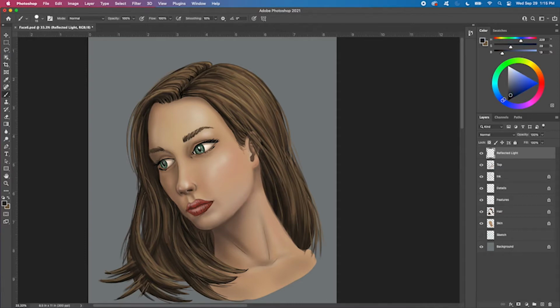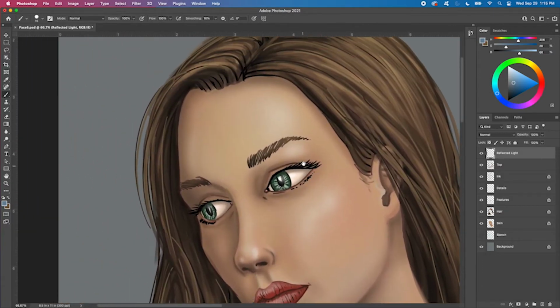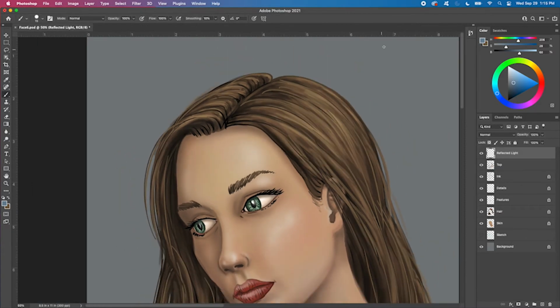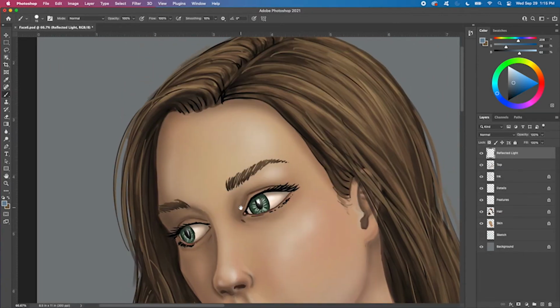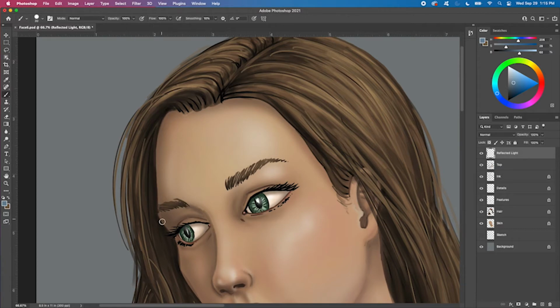So I'm gonna go ahead and get a cool blue, and I'm gonna desaturate it quite a bit. Your reflected light, unless it's a direct light source, is usually not gonna be very bright. It's usually gonna be a bit toned down. So basically we got our light coming this way, so our reflected light's gonna come from the opposite direction. When we're done, it should look kind of like a light is turned on.